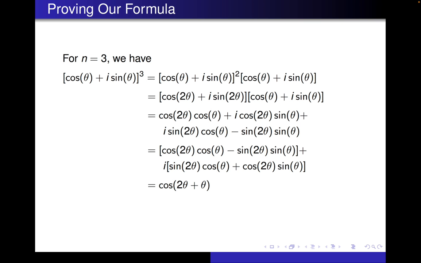So if we look at what the formula for cosine of 2 theta plus theta is and split it up, we get exactly cosine 2 theta times cosine theta minus sine 2 theta times sine theta. So that works out nicely. And if we look at what's multiplied by the I, that is exactly the formula for the sum of angles for sine, where the two angles are, again, 2 theta and theta. And when we simplify those, amazingly, it comes out to cosine of 3 theta plus I times sine of 3 theta. And we can continue this process as long as we want.